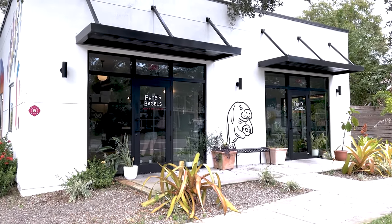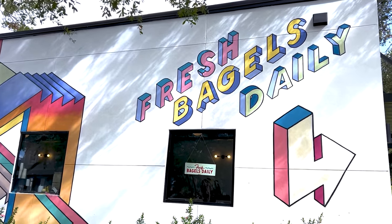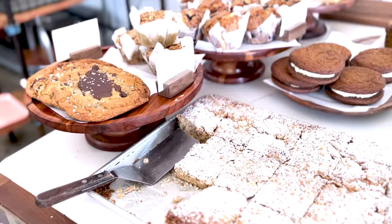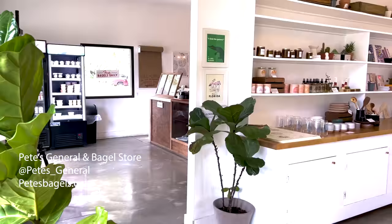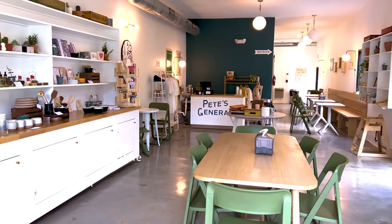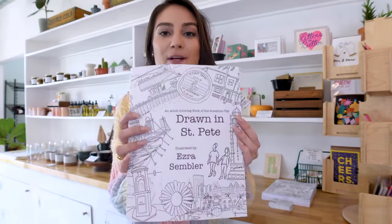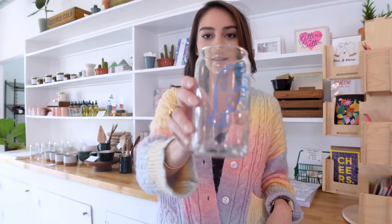Steven Peterman and his wife brought Pete's General Store and bagels to St. Petersburg so that we can all enjoy some New York-style, freshly handmade bagels and goods every morning. Hey, St. Pete — today we're at Pete's General Store, where you'll get some of the best bagels in all of Tampa Bay, as well as locally sourced goods, artworks, and pieces that you can gift your loved ones from St. Pete and from all over for the holidays. How fun are these stickers? I love to put them all over my laptop and give them to my friends who don't live in St. Pete. You can pick up this amazing locally inspired coloring book.